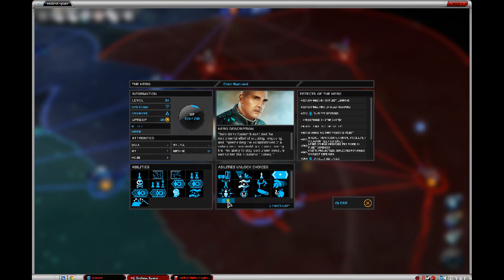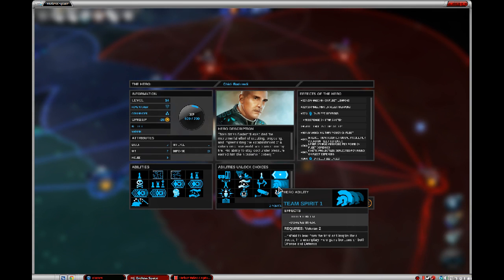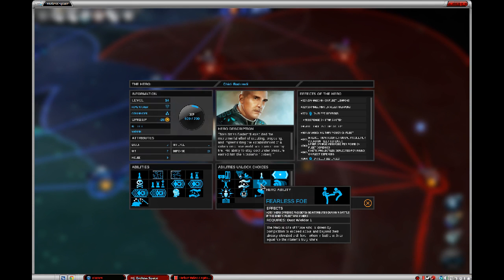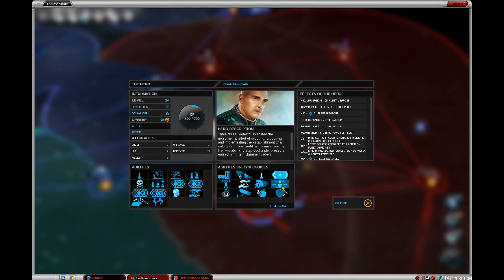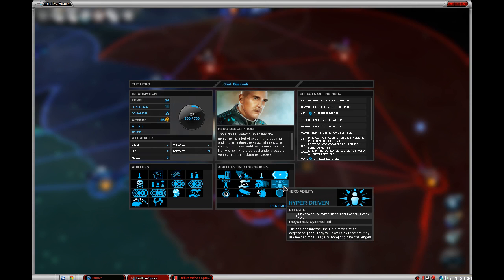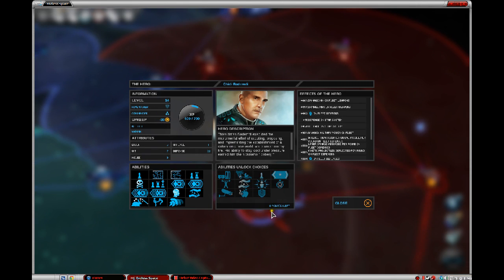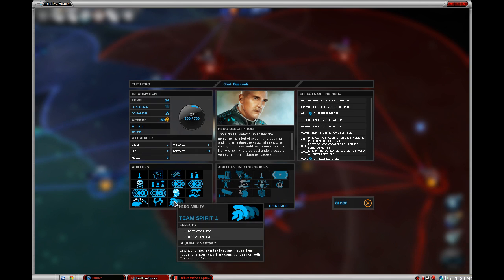Seems a little bit harder to make some choices at this later stage. Ooh, Team Spirit's good though. So is Fearless Foe though. Plus 25% offense and defense when you fight another hero, which has been happening a lot, so I'll take that. And I've got another level. So I guess I'll take the Team Spirit choice. And that's Team Spirit 1.